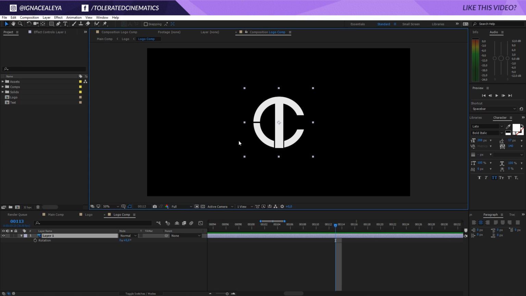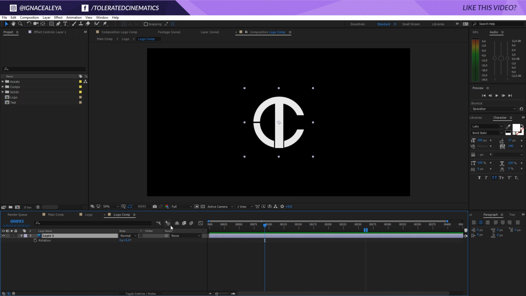Shortcut number 2, if you press the Page Down key, you will move one frame forward like so. If you press the Page Up key, it's going to go backward like so. If you hold Shift while doing that, Shift Page Down, it's going to jump 10 frames at a time. So that's also really interesting if you're doing some quality work.